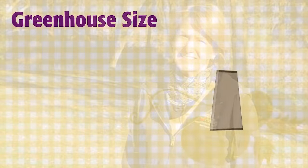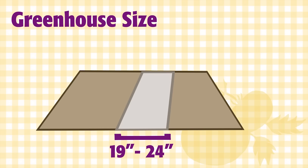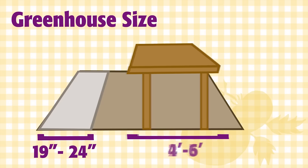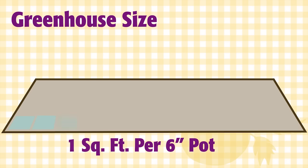Now that you've picked your location, how big do you want to build your greenhouse? First, decide how wide to build it. You want to allow 19 inches for paths if it's just you walking in the greenhouse, and more like 24 inches if you'll be bringing in equipment and visitors. Benches should be as wide as you can reach across comfortably if accessed from one side, and twice that width if the bench is in the center. The length should be based on how many plants you want — one square foot of space for every six-inch pot. A word of advice: make sure your greenhouse is 25 to 50% bigger than you think you'll need, because your plant collection gets bigger, not smaller.